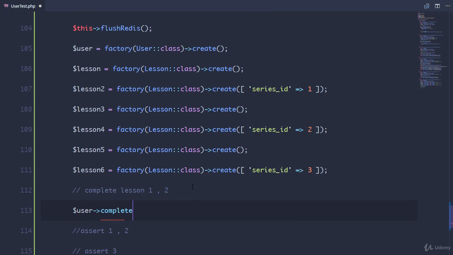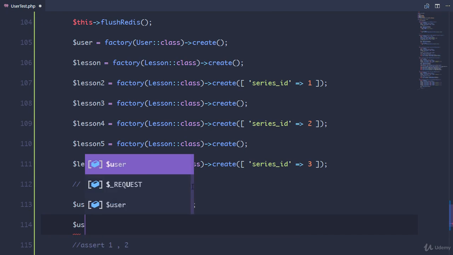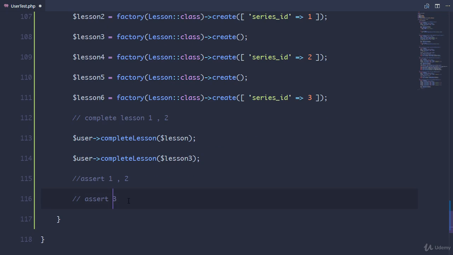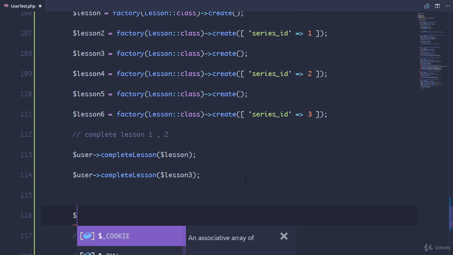So user complete lesson, and we'll pass in lesson 1, and then user complete lesson, and we'll pass in lesson 3. Okay, so we've completed this for series 1 and we've completed this for series 2. Therefore, we've not completed anything for series 3, meaning that this user is watching series 1 and 2 but he's not watching 3.